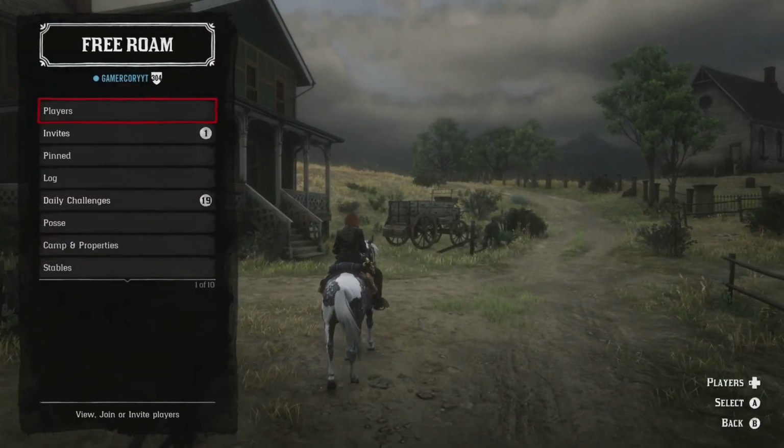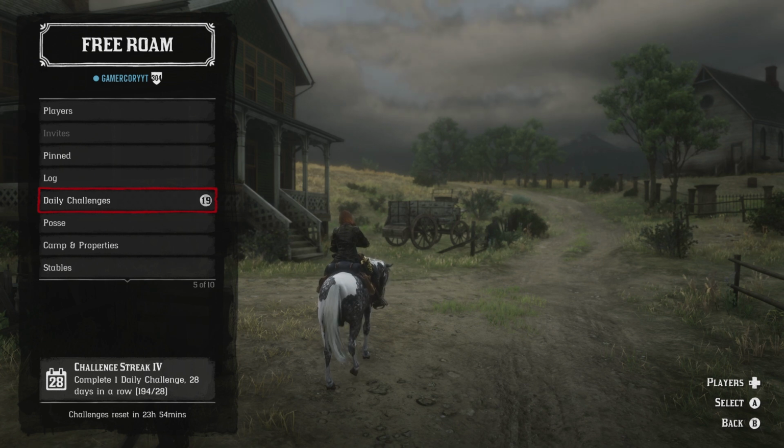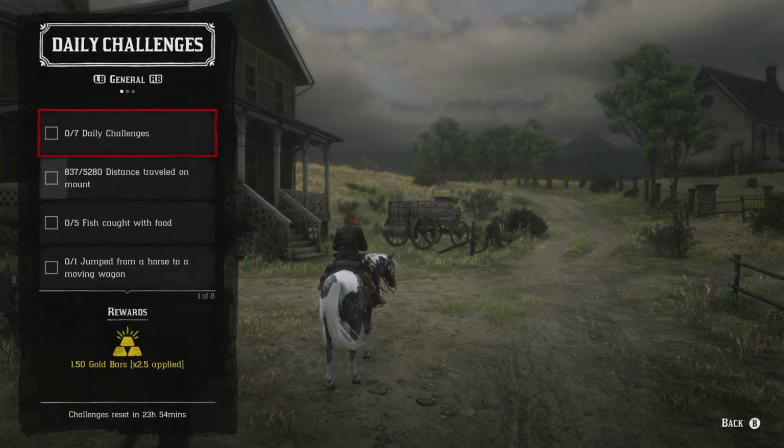So let's just go and break down this list real quick. There's 19 daily challenges that are available as of right now before any type of updates. This might change whenever we get a new role, but let's go over the list. Let's start with the daily general. We have to travel a distance of 5280 on a mount.